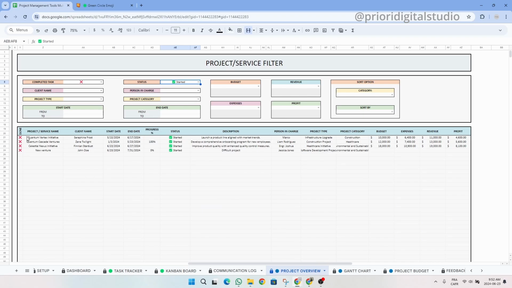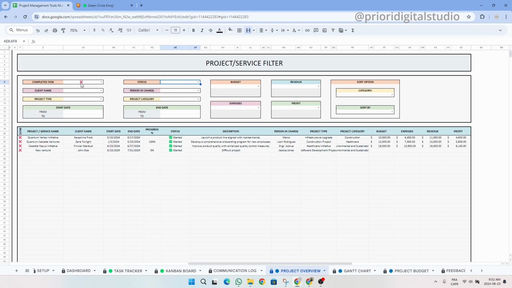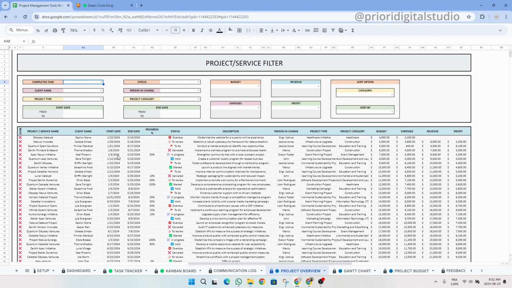So started, and then the person in charge, let's put Jessica again to find our example. As you can see here, we could find the example that we just entered. To remove the filter, it's the same drill. You simply click on delete, and then all the data will reappear.